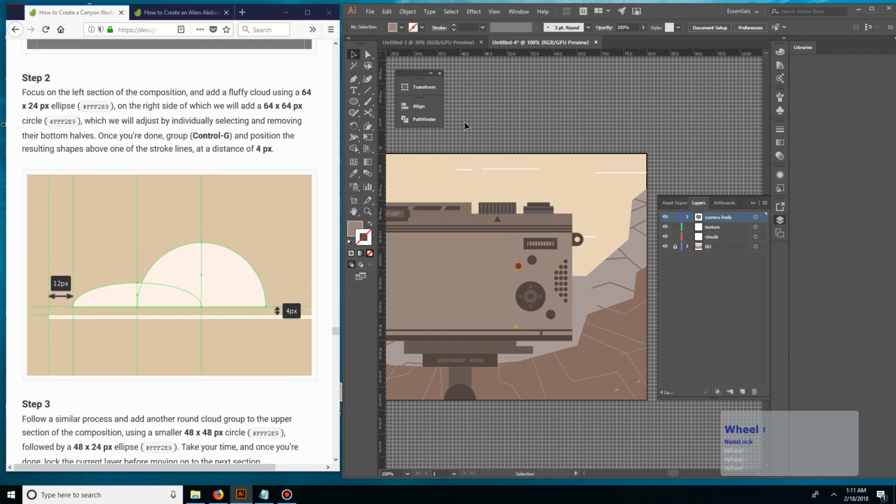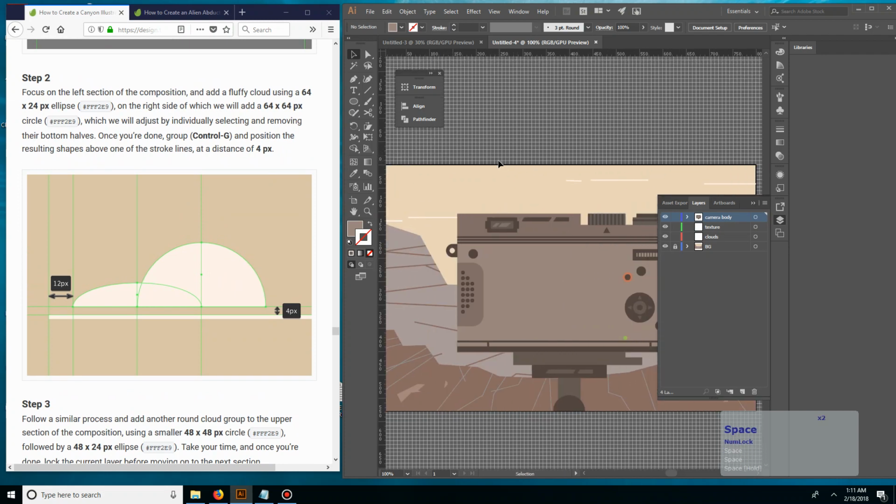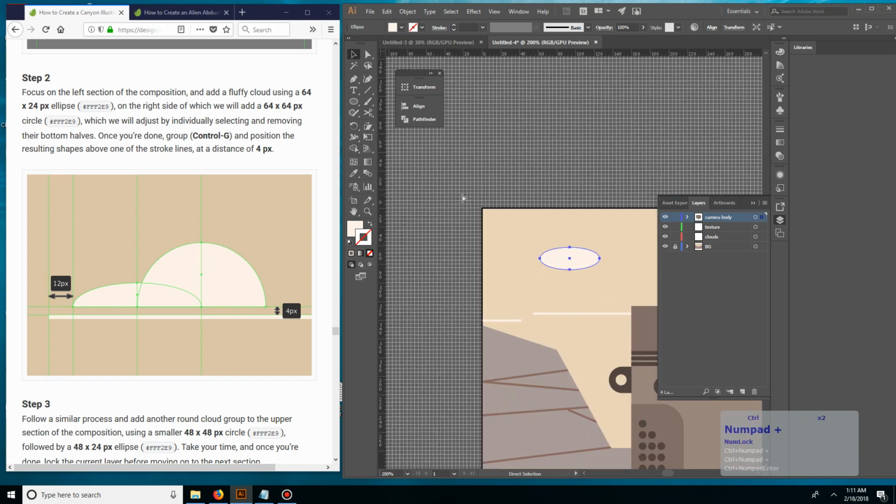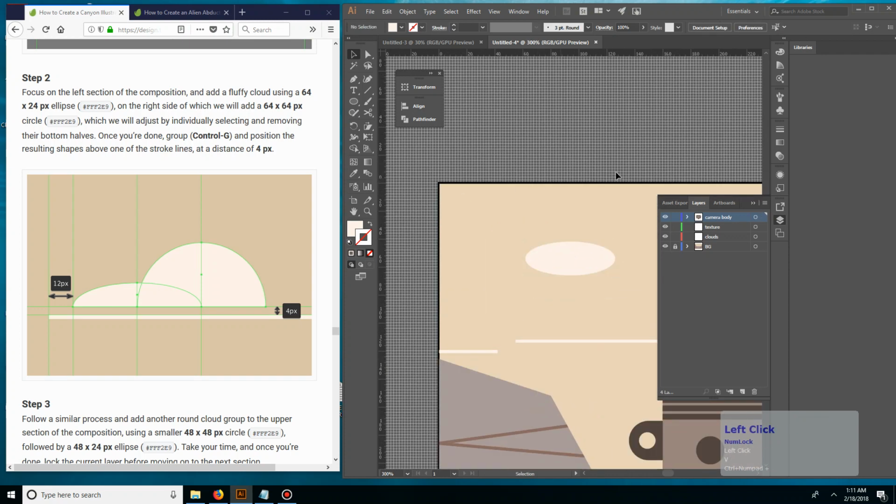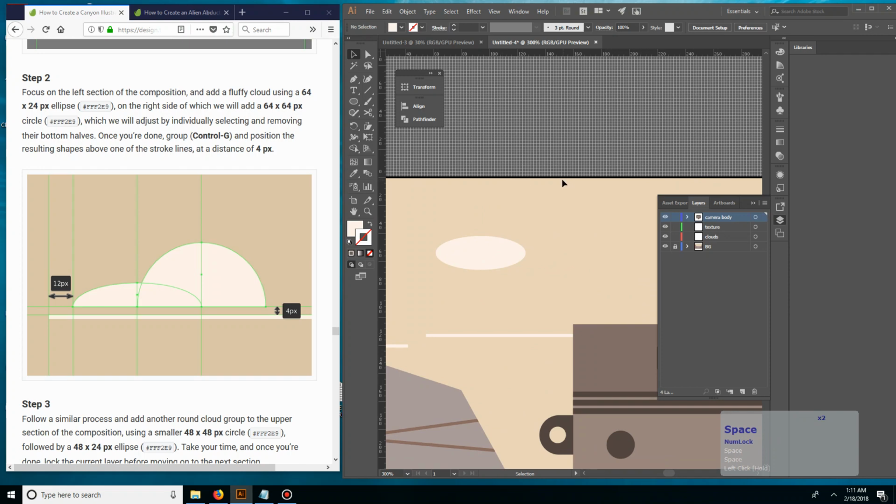Step 2 says to get a 64 by 24 pixel ellipse, color it the same color as that one. And we're gonna adjust each individual shape, selecting and removing the bottom halves. So I guess it wants us to delete this anchor point.